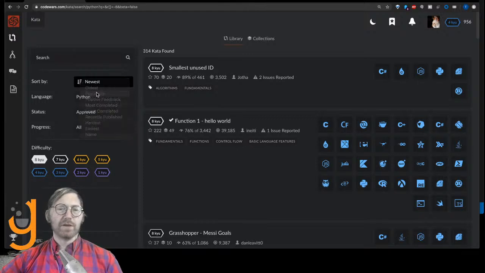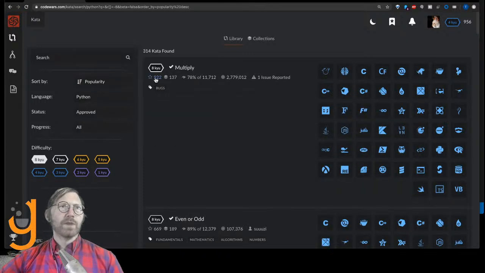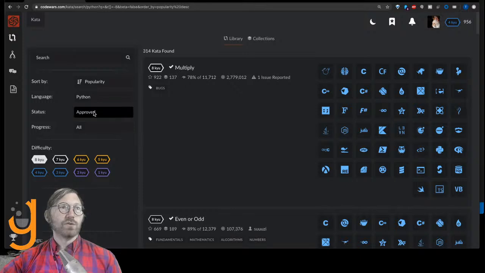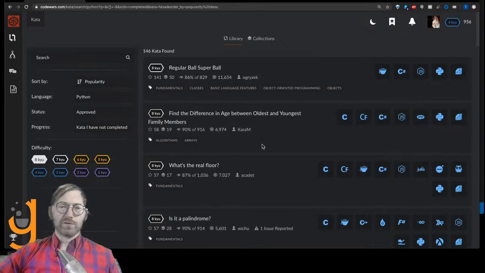I'm going to sort it by popularity, and this gives the most popular problems, by total times this kata has been completed, something like 3 million times. That indicates that the kata can most likely be completed. A lot of people have seen it, and if there are bugs in it, those bugs have probably been resolved. So I'm just limiting this to problems that are likely able to be resolved. I'm also going to change this progress to kata I have not completed yet. This is just a simple workflow for me to do repetitions on here.